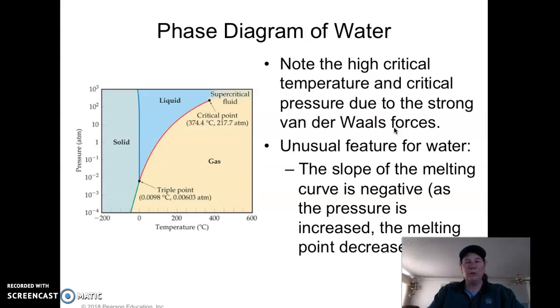Water is unique. You know, the most unique thing about water, again, we talked about, is that it's less dense as a solid, which is really important, you know. But the slope of a melting curve is negative as pressure is increased. So that you can actually, the melting point decreases as you increase pressure. That's different with water, but again, water's kind of a different substance.